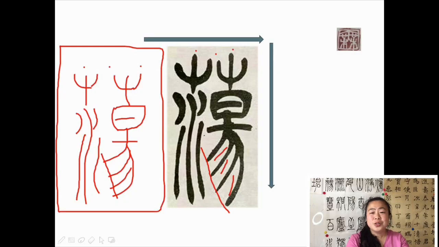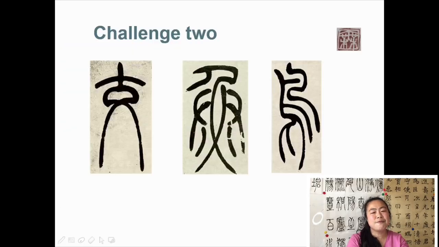Okay, now, do you know how to write these three characters, xuān, xu, and dàng, with a Chinese calligraphy brush? This is Becky's Chinese calligraphy lesson, The Beauty of Symmetry in Chinese Calligraphy.